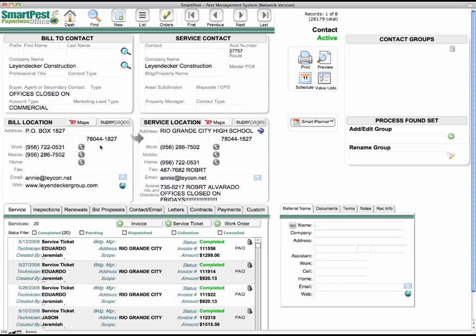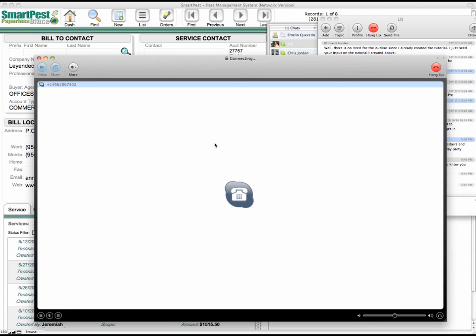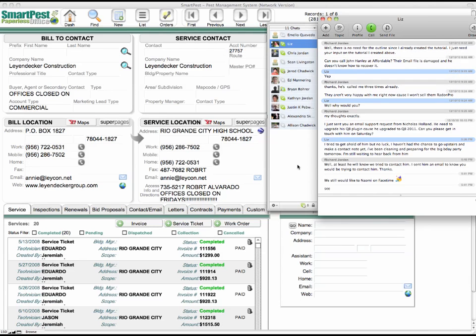Another button you see on both the billing side and the service side is this little gray button. This button is used to call via Skype. So if you have a Skype account, you simply click this button, it brings up Skype, and you can see it's connecting and dialing that number, and you can use a headset or speak right over your computer. At the current time, the rate for using Skype is $2.99 a month for unlimited outbound calling anywhere in the United States or Canada.